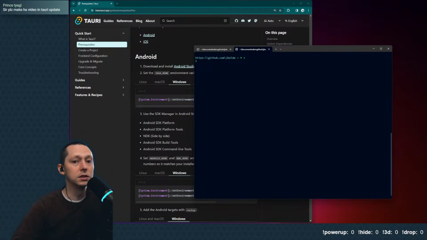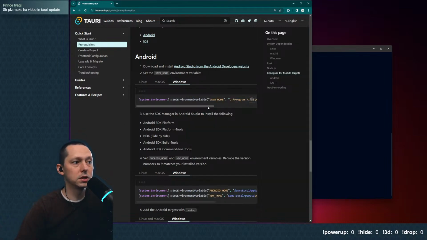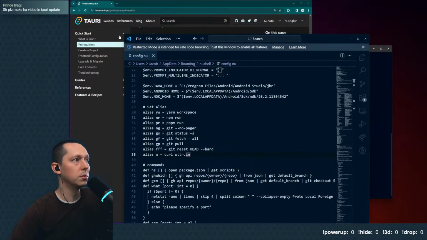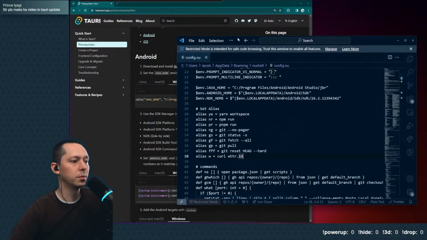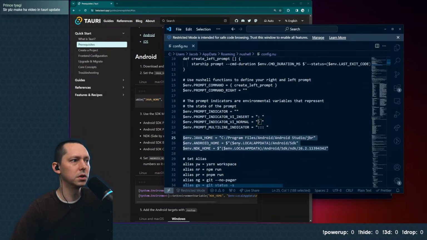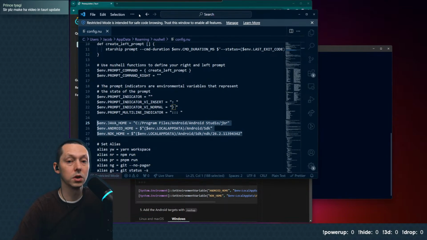So what I did, instead of setting these environment variables at the system level, I put it in my Nushell config. So you could do the same, like if you've got a bash script or something on startup, these just need to be available. So I went ahead and just set them up here. I think Nushell has a new way to set environment variables that I haven't updated to yet, but whatever, this works. If you're using Nushell and you happen to be on Windows, this is what I used.